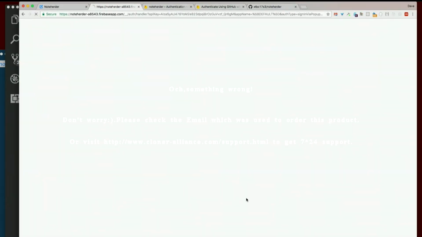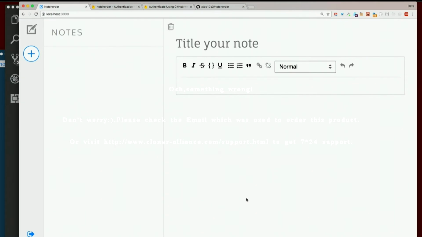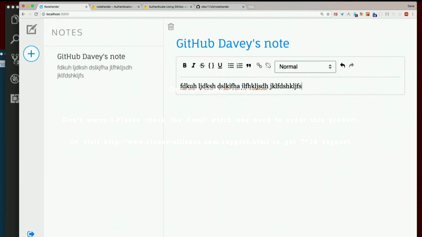Try it again. There we go. And of course, this user will be a totally separate user from the other version with a new UID and everything.